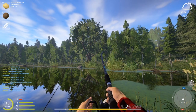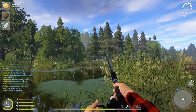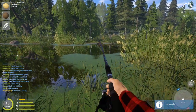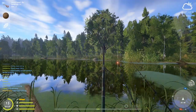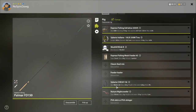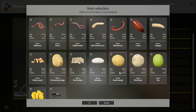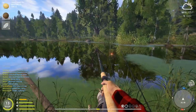Is it another almost trophy? Not as big as the last one, because we don't even have energy, you know. It's close though. We're getting some big boys. And night crawlers aren't doing crap over here. They're just chilling. They're just swimming around. Been really impressed with sweet dough in this spot so far.